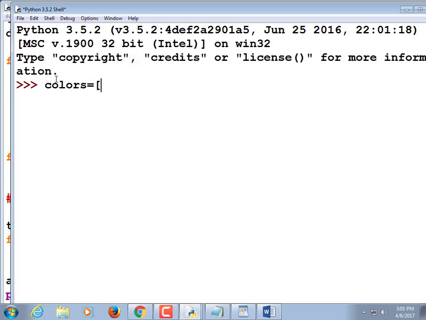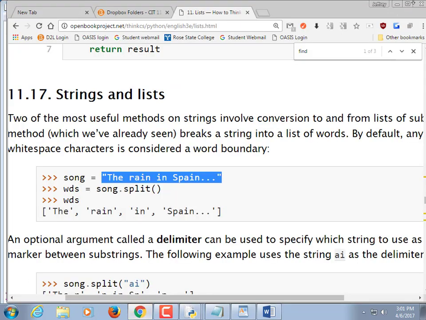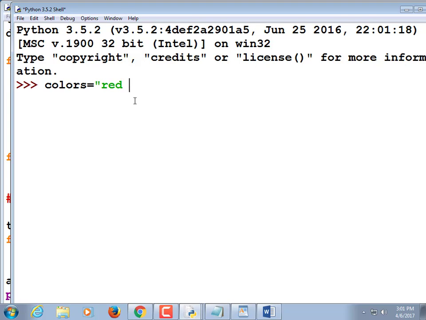Colors is equal to red, green. No. We're just going to make a string. Sorry, my mistake. Red, green, blue, yellow, orange.